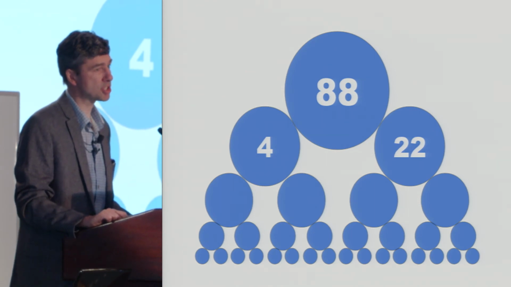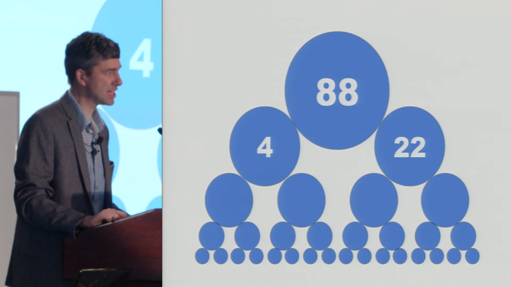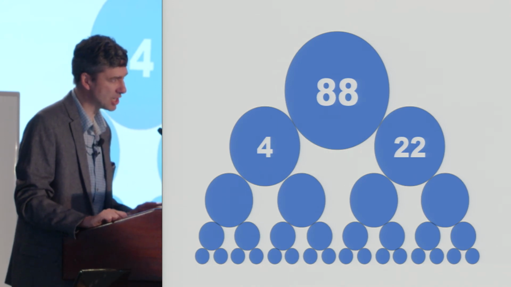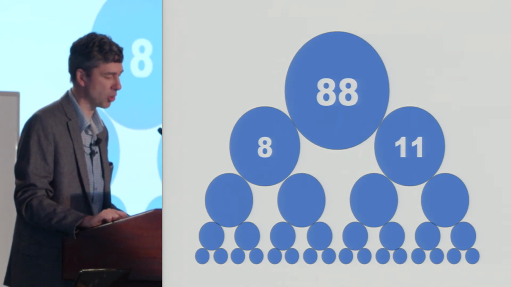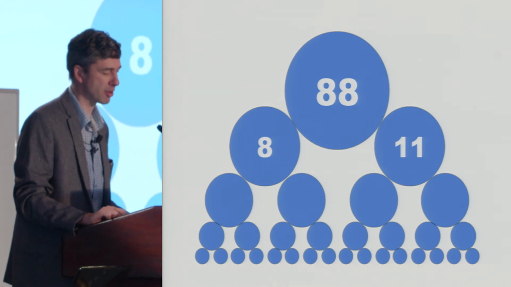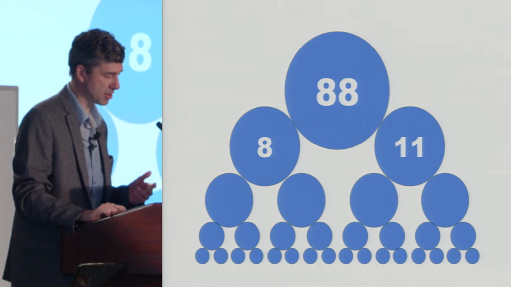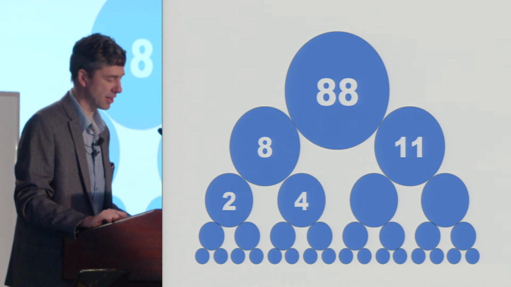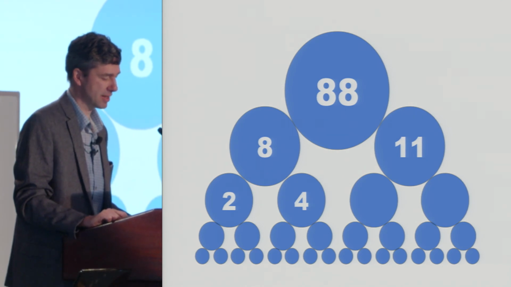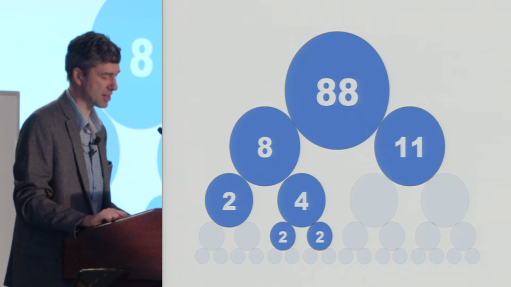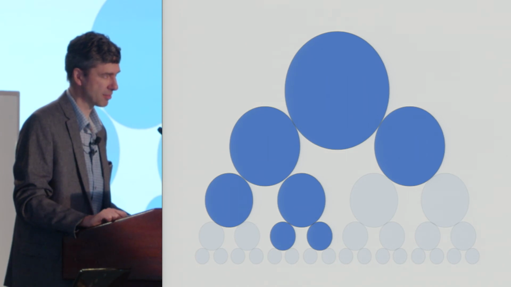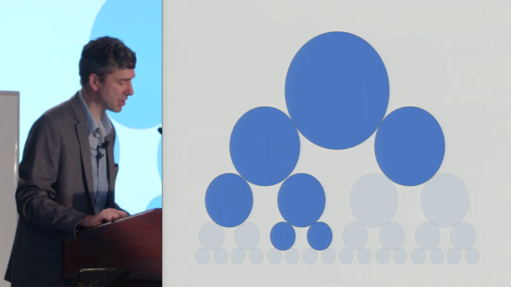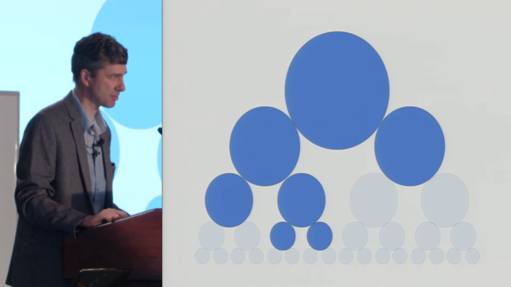However, the 22 is too heavy. You need to split these as equally as possible. So this is the only way to go from 88. Then again, you split 8 into 2 and 4. The 4 must go on the right. Then the 4 splits, and this is the pattern for 88. It is actually the first time that this pattern appears.